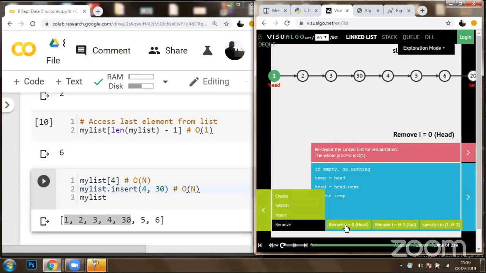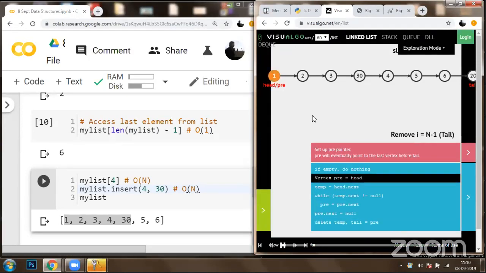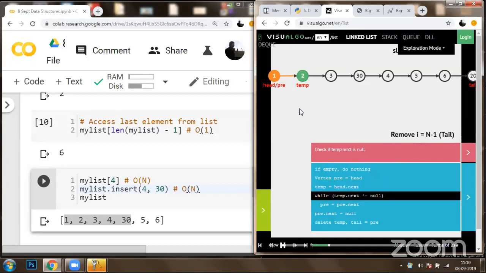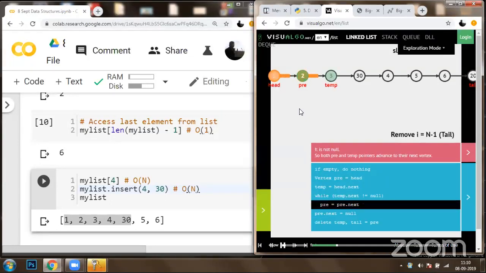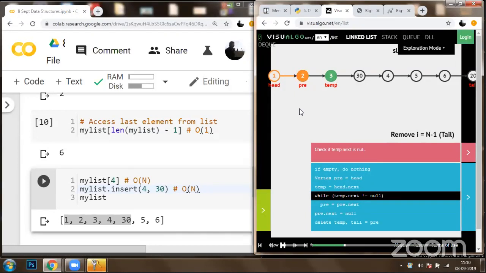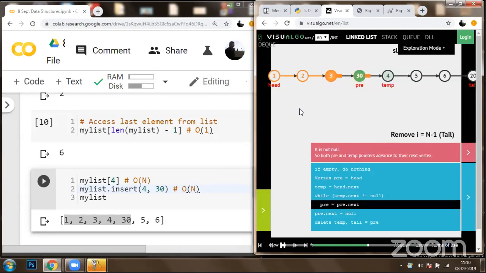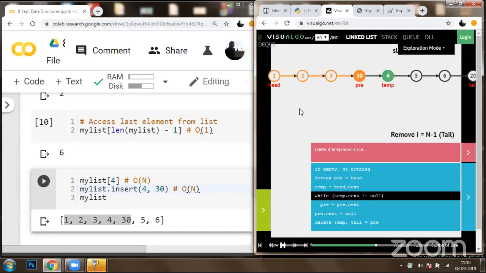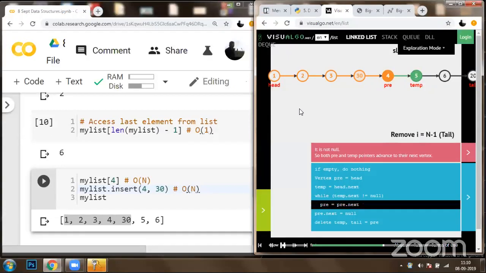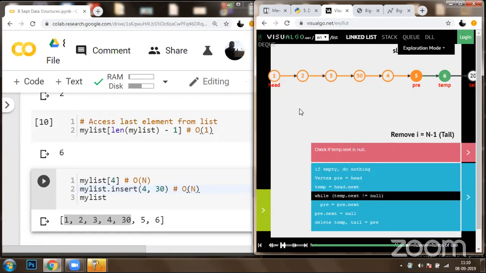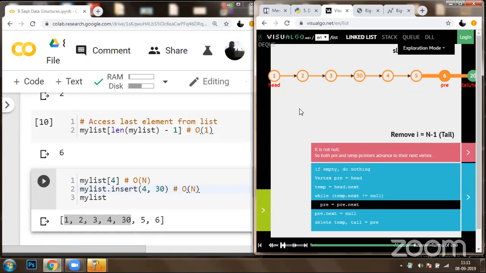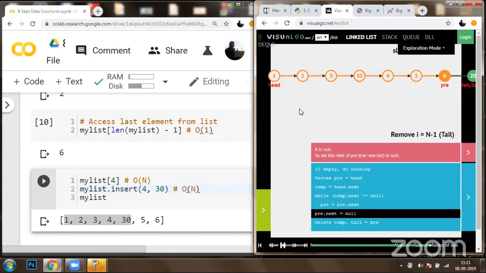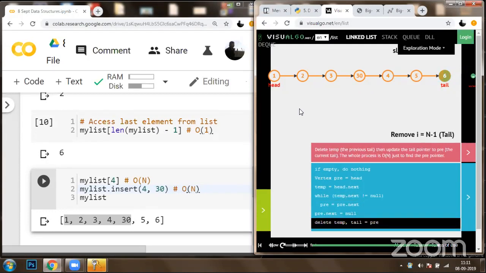If you try to remove an element from the nth position of the list, now you see, when you're trying to remove it, it is going to crawl every element one by one until it reaches the last index. And then it is trying to remove the last node. So this operation is going to be big O of n operation. So when you remove an element from the end of the list, it crawls all the elements, and at the end, it tries to remove the tail. So this operation is known as the big O of n operation.